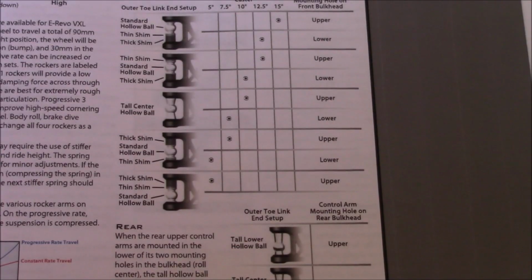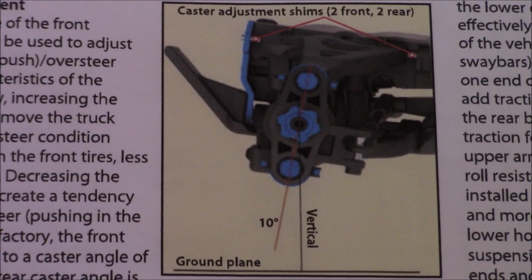Now, if you do this, Traxxas is recommending that you reposition your toe link ends on your front steering. They're saying that these hollow balls and shims come with your vehicle. I didn't get any, I don't know about you guys, but I'm just adjusting them out to where I need to have them, and it seems to work pretty good for me. Now keep in mind that when you do this, it's also going to change your caster rates on the front of your steering, okay? So those will have to be readjusted. That's about it for roll center, guys.